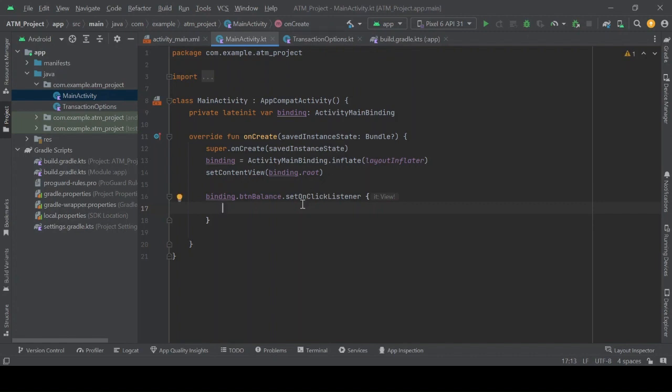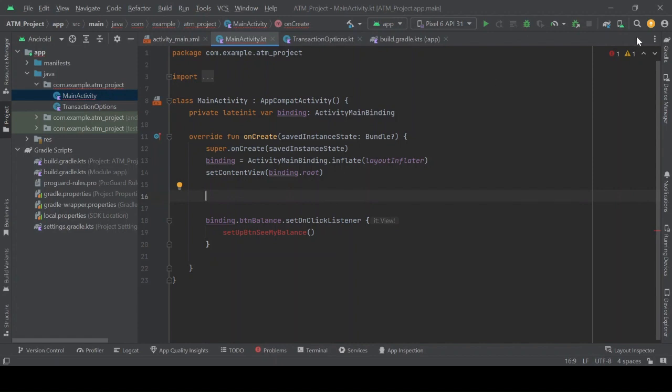So for button balance, we can say setupButtonSeeMyBalance, which will be a function that we're going to create in just a moment. Let's do binding.tvMyBalance, and let's append a value, which we're going to create right now, which will be the account balance.